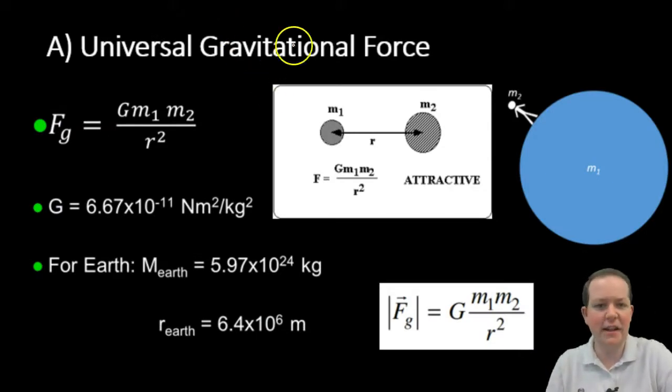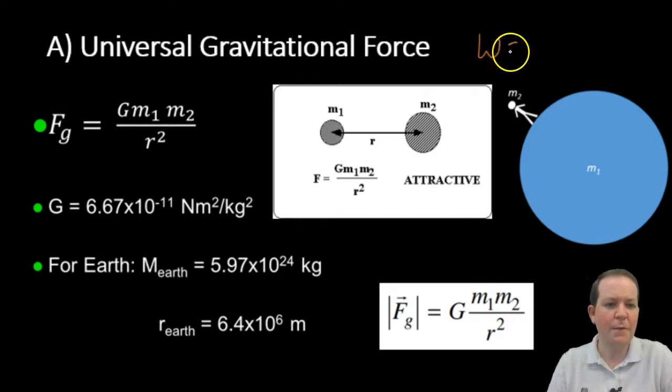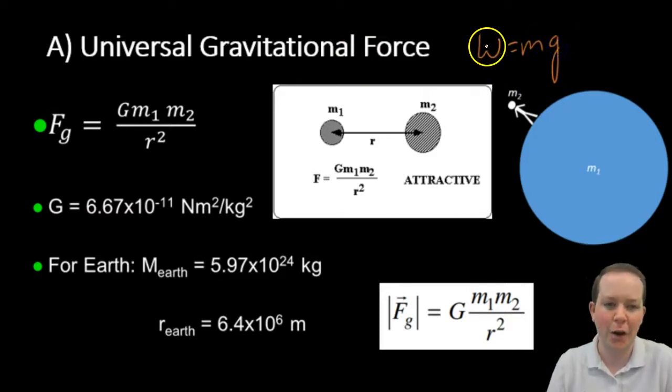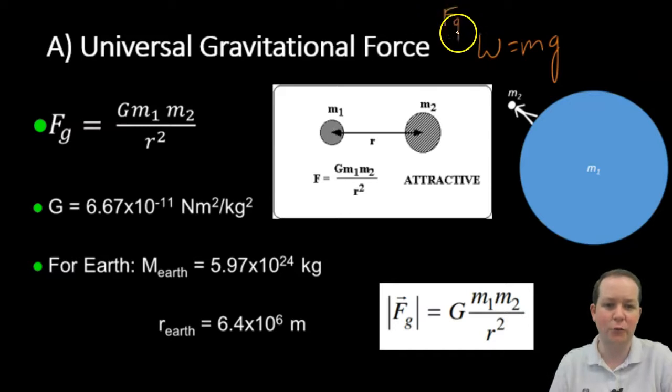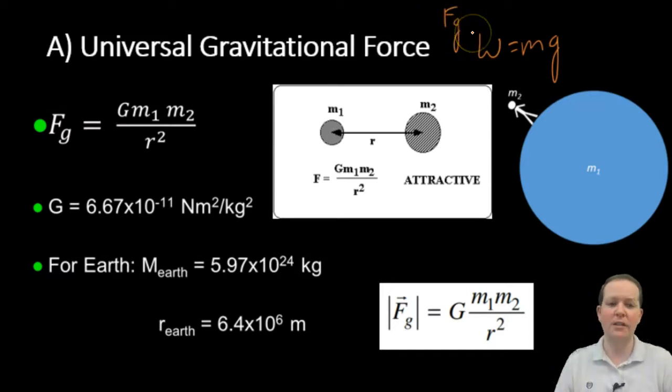Okay? So to start us off, this thing known as the universal gravitational force. To be honest, in this class, almost since day one, we've been using this: that the weight of an object, or maybe you called it F with a little g, whatever it was, the weight of an object is equal to the object's mass times g, where g was 9.8. That, to be honest, was a cheat, or a simplification. Okay, that was for things on Earth.